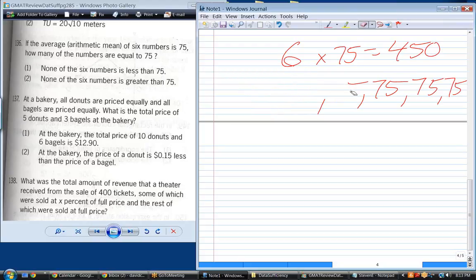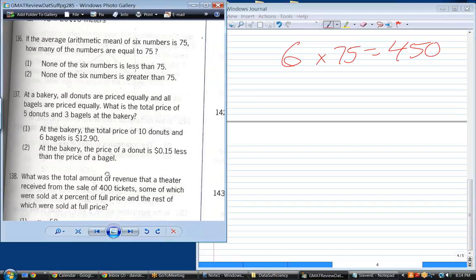People got a great way of stating their problems, don't they? None of the 6 numbers is greater than 75. Does the same principle apply? Let's see. If I had a number that was 75, all 75, that's fine. If I had a number that's 74, I would require 76. So the same logic, really. Exactly the same. D.